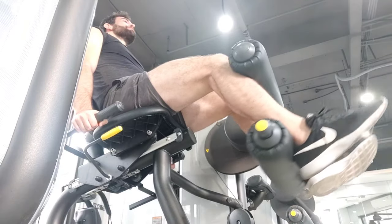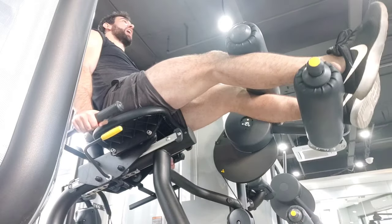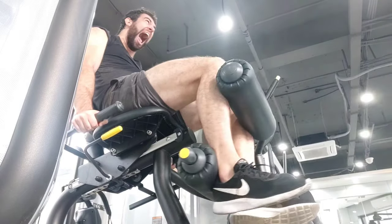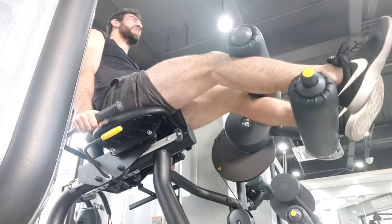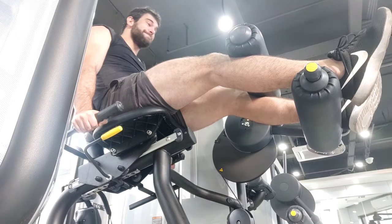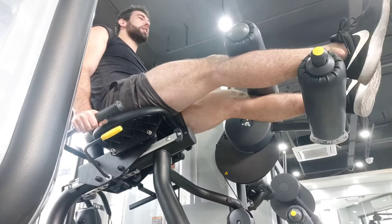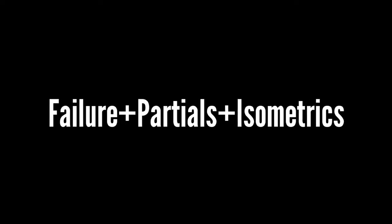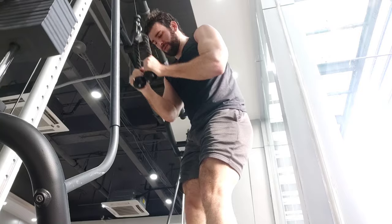As fatigue develops, as I get incredibly tired and the muscle fills with lactic acid and hydrogen ions, full range of motion no longer becomes possible — at that moment, failure has been achieved. However, the set in my eyes is not done. I'm still attempting to get full range of motion every single rep, trying to get that pad back down to my butt, but I'm just failing because of fatigue. This actually recruits more muscle fibers — the high-end motor units that are the biggest potential growers.